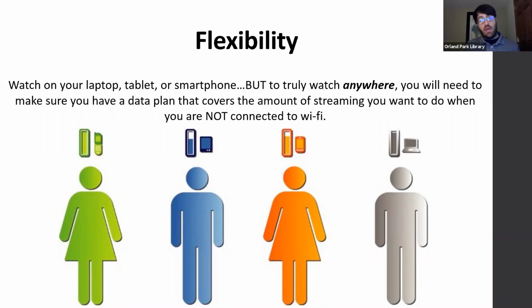I am in an all streaming household. We do not have live TV except for using an antenna. My family is pretty tech savvy. We use the internet quite a bit. We average between 550 to 650 gigabytes a month of data. The reason I say that is that both of your major internet service providers in the Orland Park area, Comcast and AT&T, before the current pandemic, would offer caps on your monthly data. You couldn't go over 1 terabyte. That's hard to do unless you have a big family. If you have a bigger family or you have a lot of people connecting, it's easy to go over, and they'll charge you extra for that.